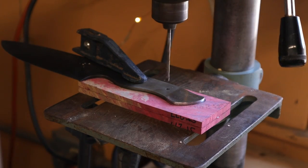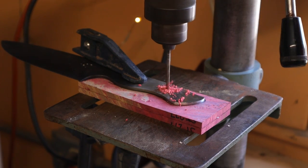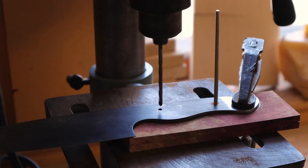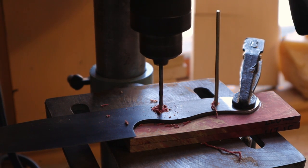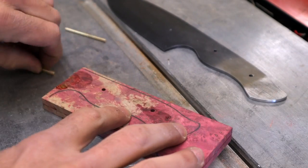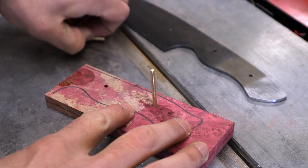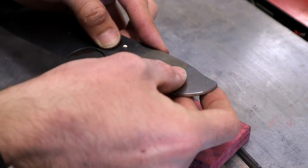Here I clamp the blade on the pieces of wood as a makeshift jig to drill where the pins are gonna go. I like doing this because it almost guarantees everything's gonna line up. Once that's done, I like to put everything together just to make sure everything was drilled properly and everything fits together.